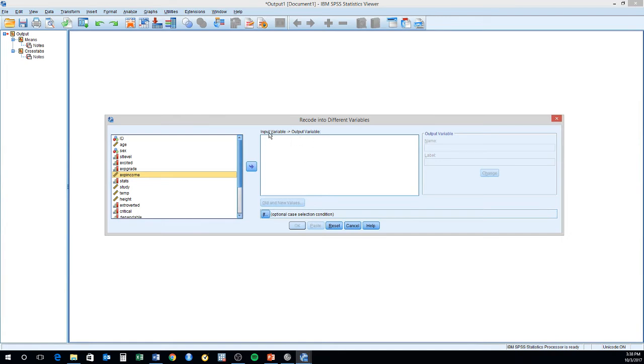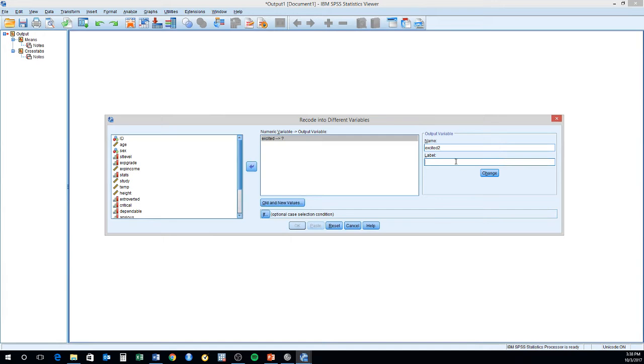So SPSS is going to ask you, what is the input variable? The input variable is the variable excited, so I'm going to bring it in. Now SPSS has a question mark here saying, can you please tell me the name of the output variable, the new variable? And we can input the name here, and that name is going to be excited2.